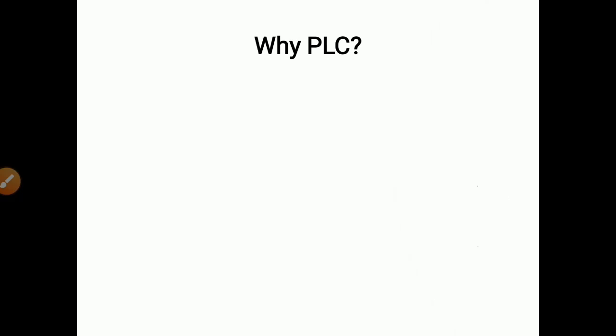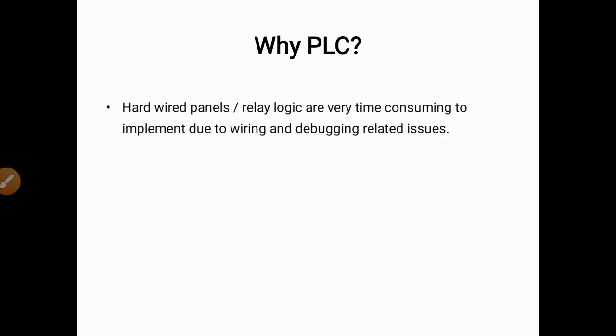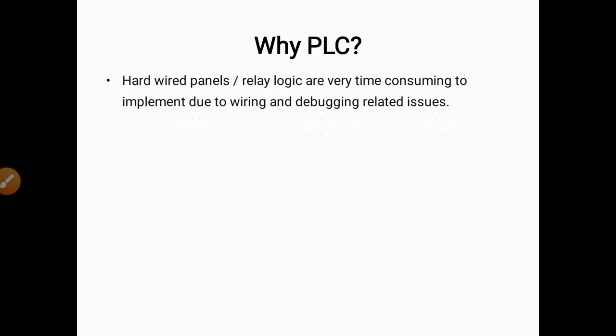So why do we use PLC? Why is there a need of PLC? First, hardwired panels or relay logic are very time consuming to implement due to wiring and debugging related issues. In the initial stages, hardwired panels or relay logic was used. We had to do all the wiring for controlling or doing any automation of the plant, which was a very time consuming process, and there were some debugging issues also present.